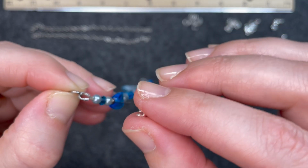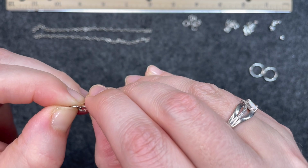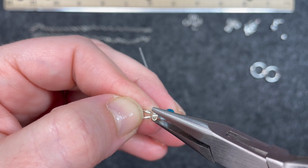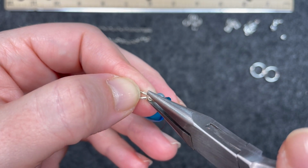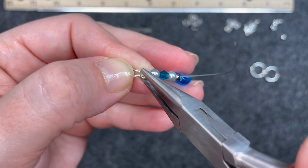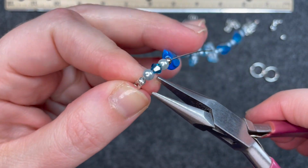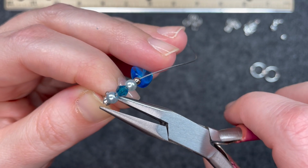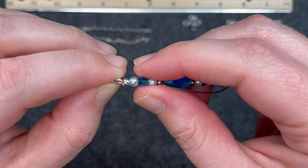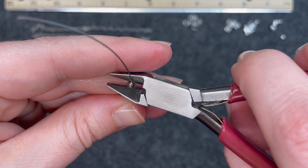Then I'm going to take a crimp cover, place it right on top of that smashed crimp tube, and then flip it up. I'm going to go in with my chain nose pliers, give it a gentle smash. It's very easy to get a heavy hand with these crimp covers. And then I'm going to go front to back, give it that round shape, just like that. Then I'm going to go in with my cutters right at the tail and get as close as I can.